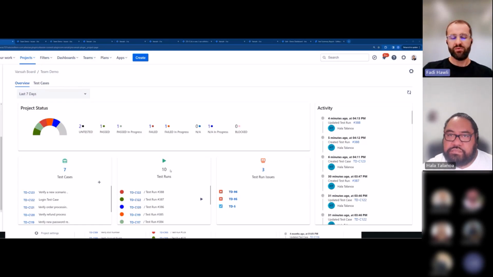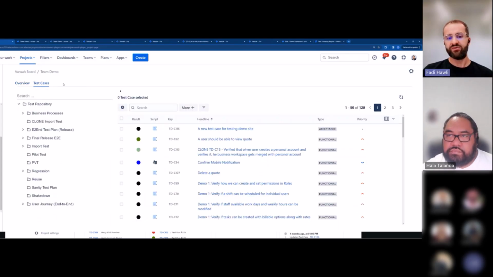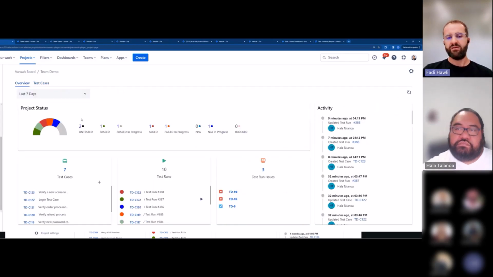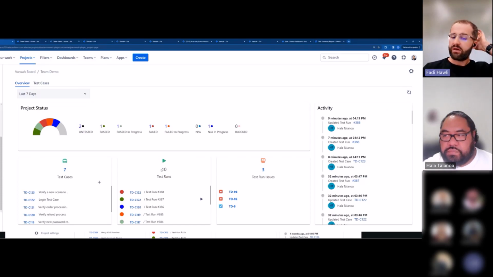However, what will happen for the Vansah dashboard soon is you'll have a test run tab, just as you see the test case tab. Those test runs can be found a lot easier by searching, for instance, "give me tests that have been executed for these particular cycles across these issues," and you can view those test runs specifically on their own. And from this dashboard, you can click on the 10 as an example, which you can't do at the moment because we haven't finished that part, but you'll be able to open up a dialog screen for the particular test run and see more information about it.